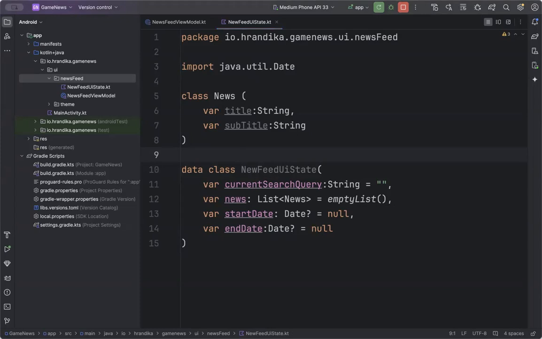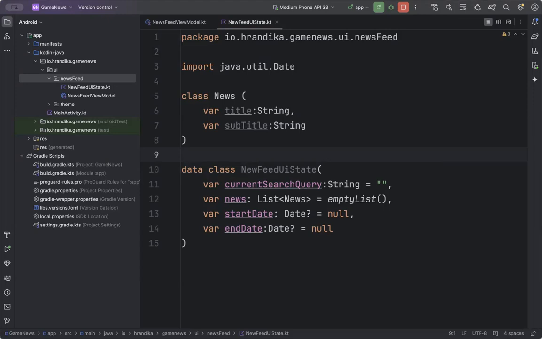It's not a single way of achieving observability. We have plenty of ways to do so. Okay, so in order to get observability with the view models, in the latest version we use something called StateFlow.